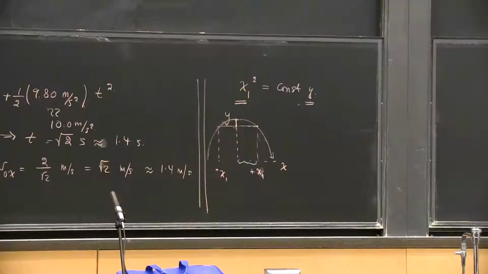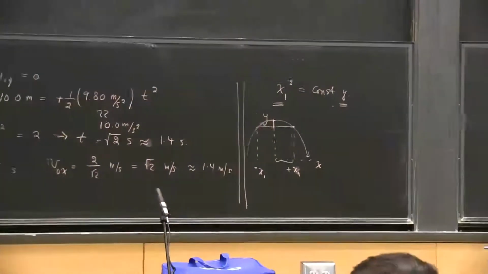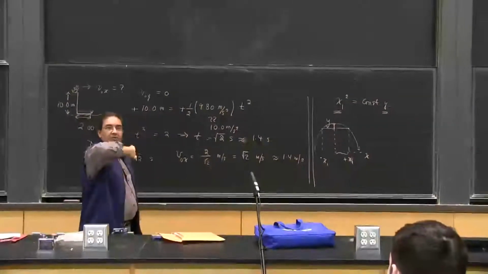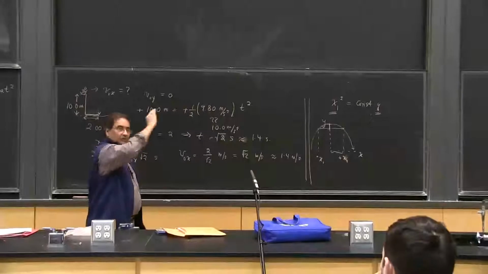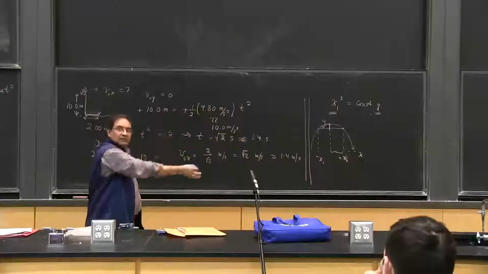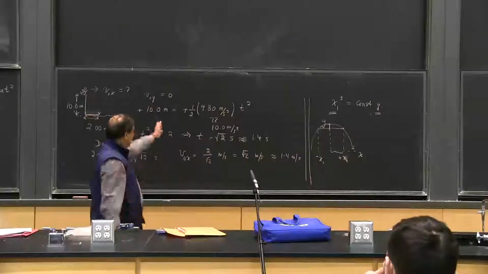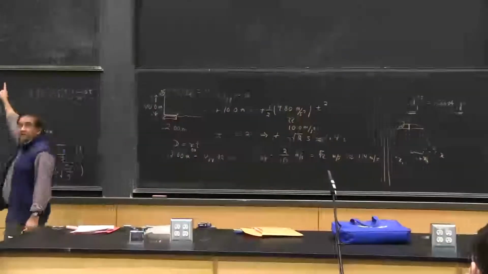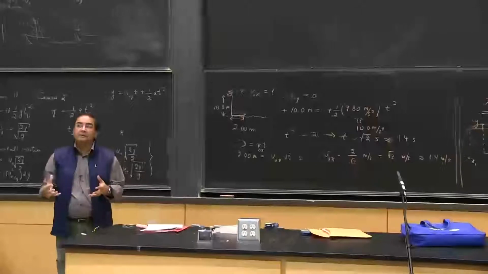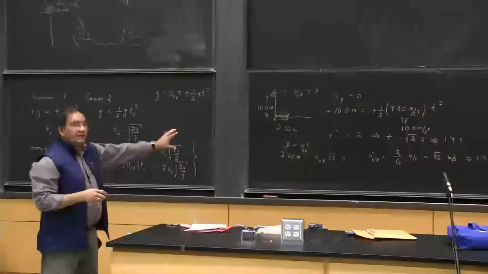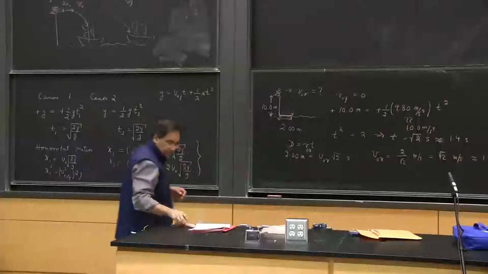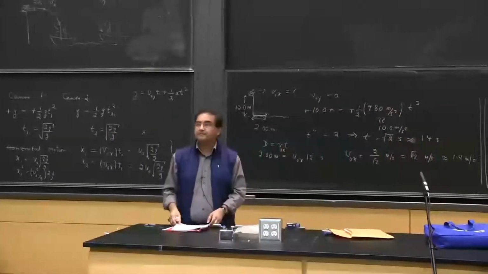So just by doing the analysis that we have done, we can actually deduce that every time you throw something up, as long as there is no air resistance, the motion will be along a parabola. Okay, so we are doing half a projectile. Here we have done half a projectile, just to keep things simple. But in general, everything we have done works for the full projectile, which we'll also do. Any questions so far?